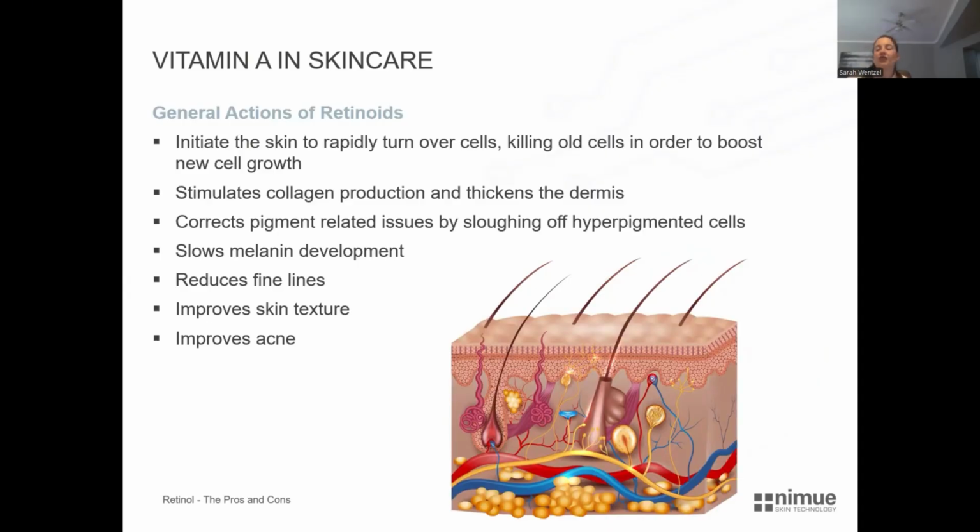When I get a lot of therapists in training, and I tell them there's retinol in our purifying products, they all look at me a little strangely. But we know that retinol in skincare products, at least within your acne products, assists with cell renewal. As we know, acne skins tend to hold on to a lot of dead skin, so it helps with that renewal, desquamating that dead old skin off and bringing up the healthy layers.